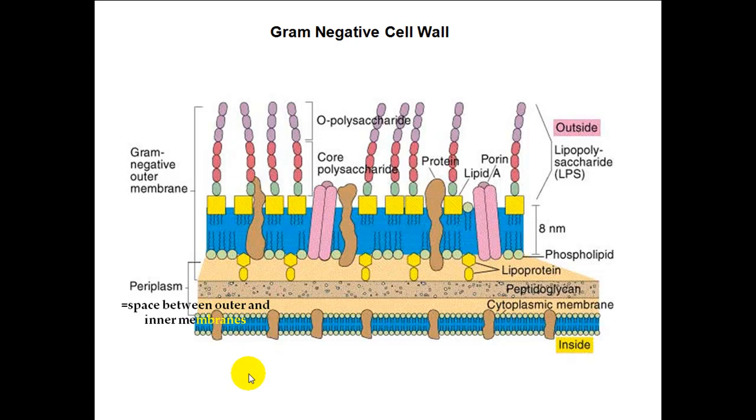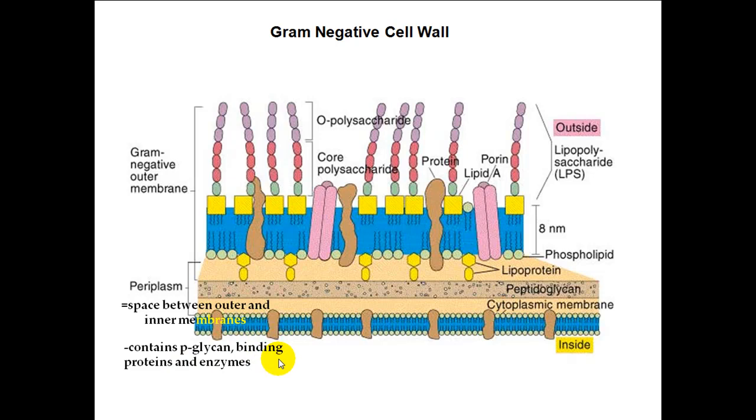There are a few things that you would expect to find in this space. One thing that you can see right here is that the peptidoglycan basically sits within that periplasm. But other things can be found in that periplasm too, so we'll list them here. Things that you find in the periplasm include the peptidoglycan. You also find binding proteins in here.